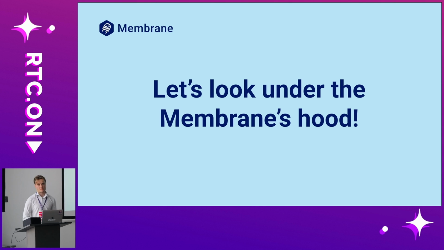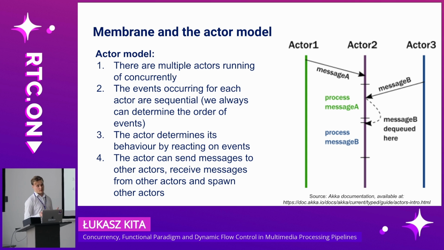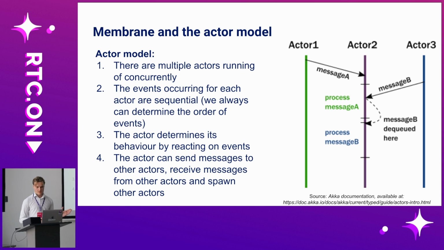So now let's look under Membrane's hood. You need to know that since Membrane is written in Elixir and runs on Erlang's virtual machine, it's dipped into the actor model. The actor model is a model of concurrency, actually, and it relies on some fundamental rules. The first rule is that there are multiple actors running concurrently, as you can see on this picture. For each of these actors, there are some events that are happening.